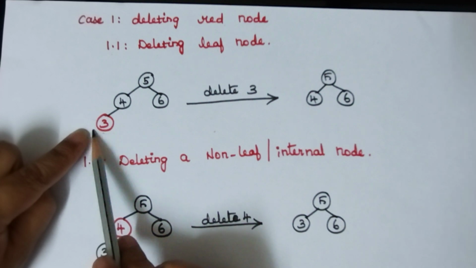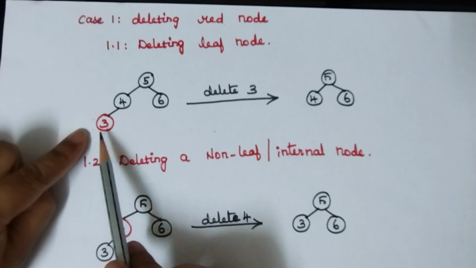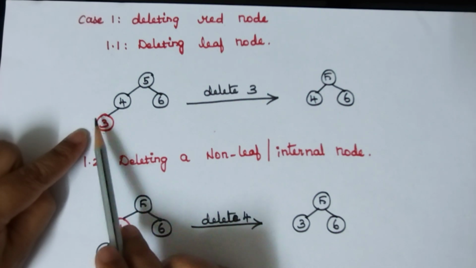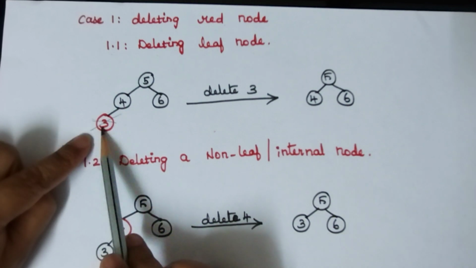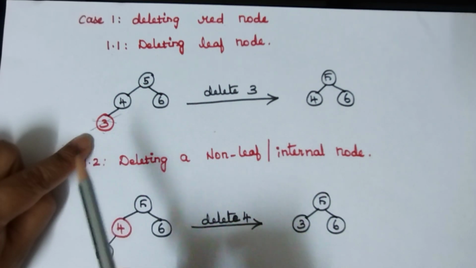Right, this is what the binary search tree deletion, I can directly delete it. But here also you need to check for the color. So which color node am I deleting, whether I am deleting a red node or a black node? If the node I am deleting is a red node, then you can directly delete it, because it will not violate the black color property, that is, the number of black nodes in a path property will not get violated.